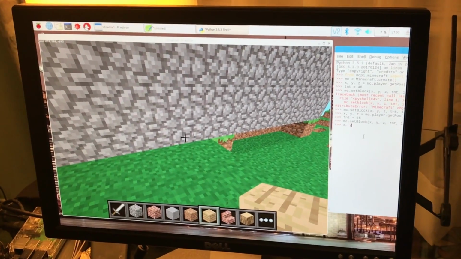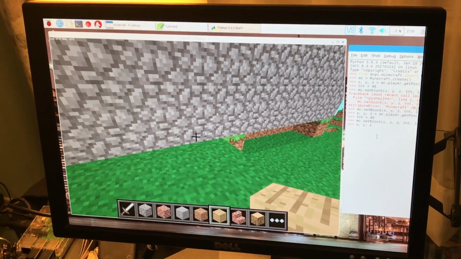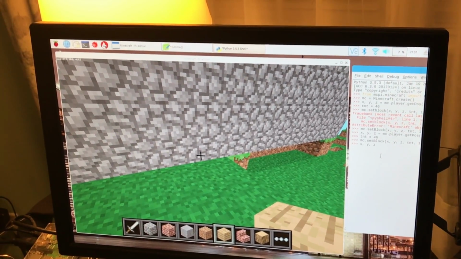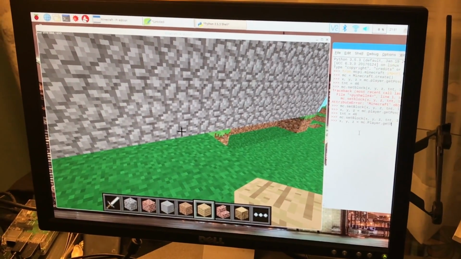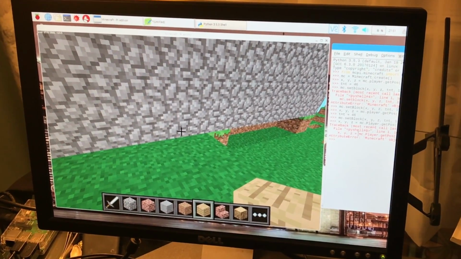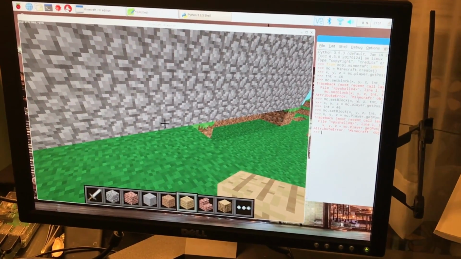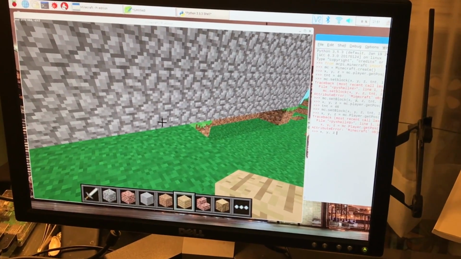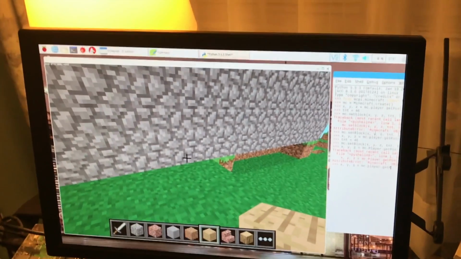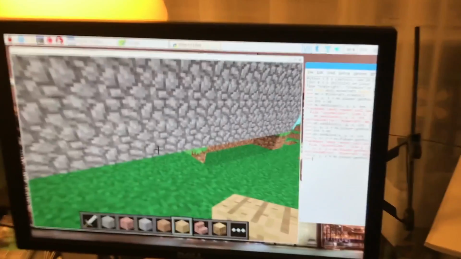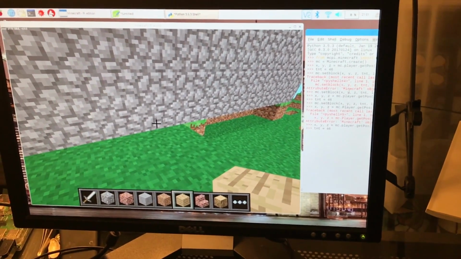So I'm going to type x, comma, space, y, comma, space, z, and then I'm going to say equals mc.player.getPos(). Oh, and I got an error, and again it's a typo. Remember I told you a couple of videos back that you'll get errors of various kinds, especially from typos. And remember I also told you don't get frustrated when that happens, just try to work through it.